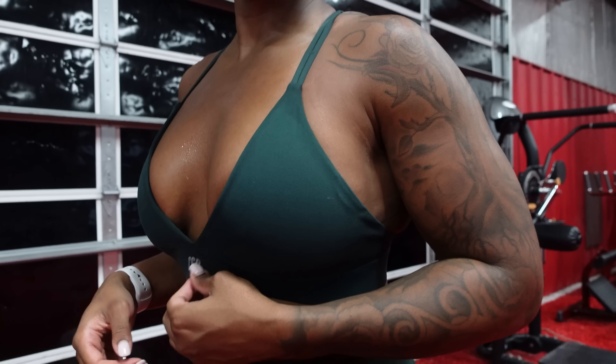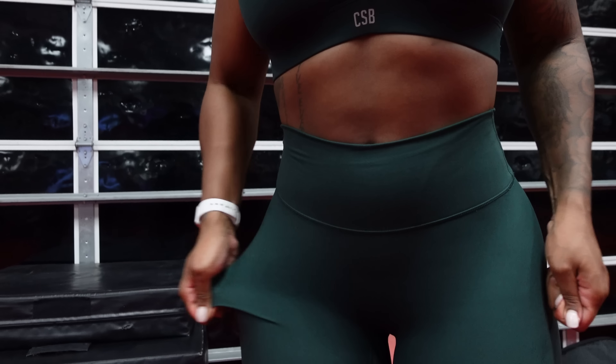The leggings are a 7/8 length — they come right above my ankle, true to size, and I'm a medium. CSB came out with a newer collection in solid black, solid tan, and green. I ordered that one and sent it back — the fabric was super thick and uncomfortable, I couldn't get it over my legs, and the top was a very low-cut top. This original set though is so cute. I just ordered another one in deep green. It's an Australian brand, and though the prices look high online, they're in Aussie dollars so it comes out cheaper in USD.